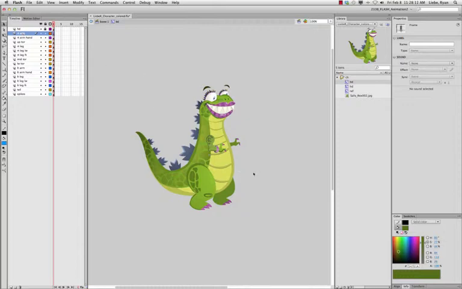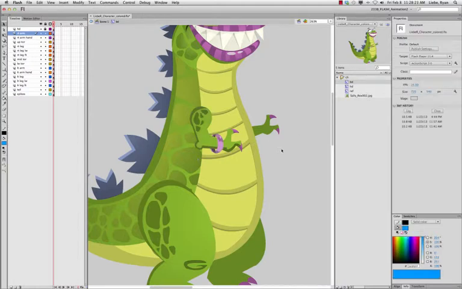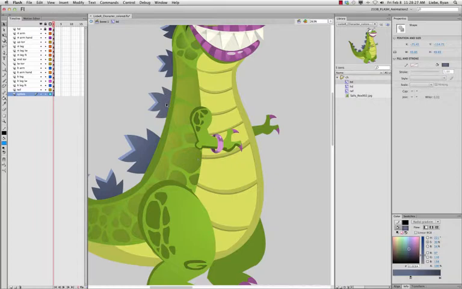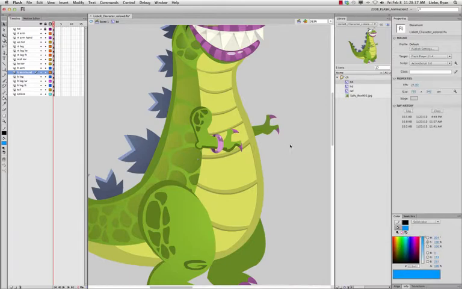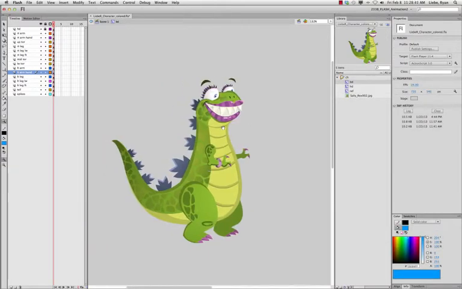So the best way to select these body parts is not to select them on the character, because that means you're going to have to consistently hold down shift and make sure you grab every individual color and part of each body part, and that could become a headache if you miss a part.